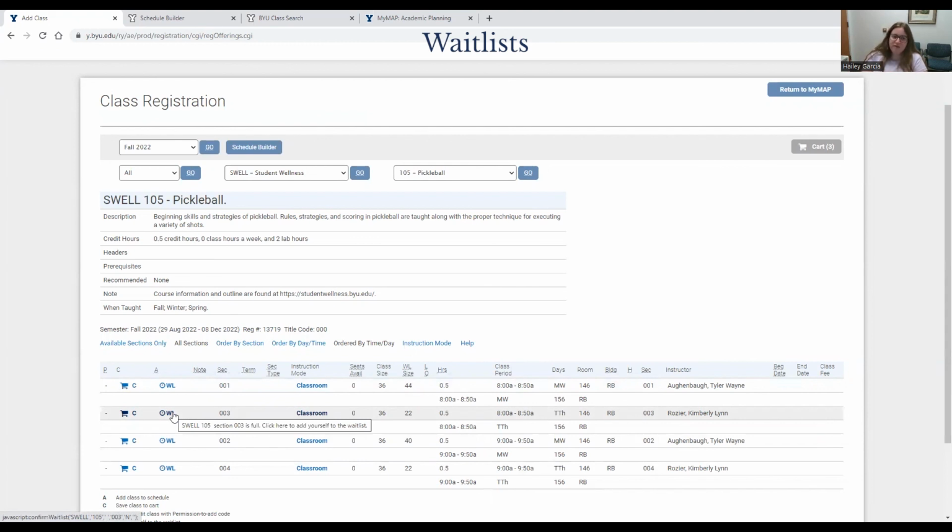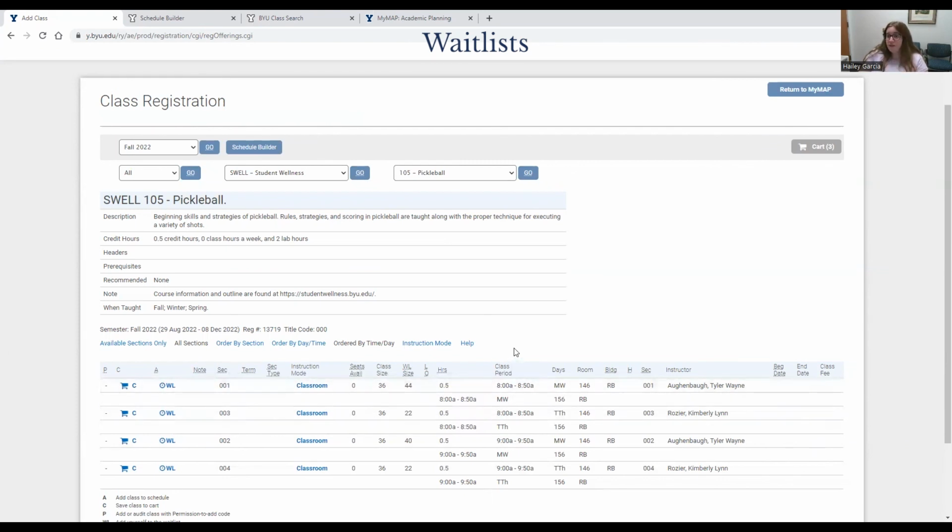It also applies if, say, I got into section 1 of this class. Yay, awesome, I'm in section 1, but I don't really want to do it on Monday, Wednesdays. I prefer to do it on Tuesday, Thursdays. And so I add the waitlist for this class. But if I get into this waitlist, it will remove this section 1 from my class schedule. So section 3 would replace section 1, and I no longer am on any list for section 1 anymore. I'm in section 3, and I'm not on any other wait lists or class schedule for section 1 anymore.